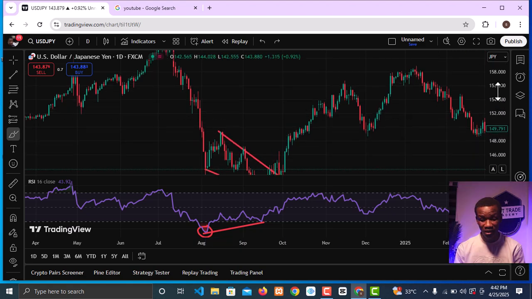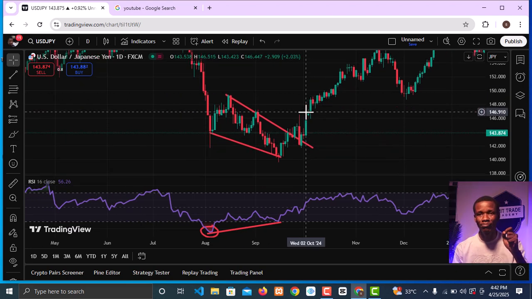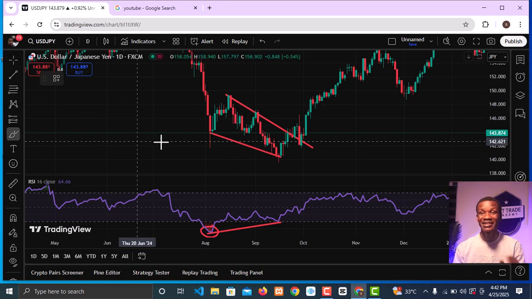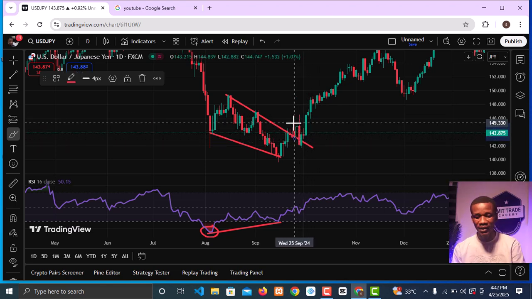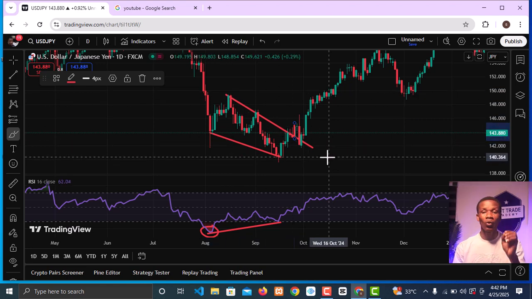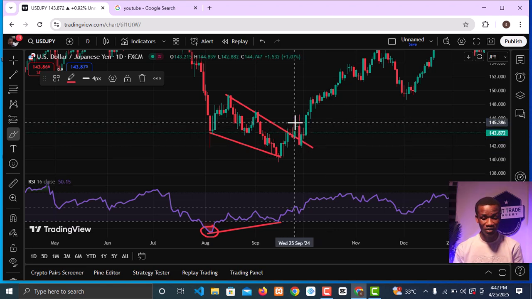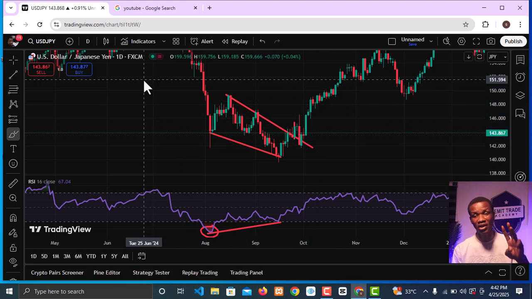The third confirmation that I normally use when trading the RSI is that I want to see a bullish candle. For example, in this case, this is a bullish divergence, so I want to see a bullish candle that closes above this trend line. What that means is that it signifies bullish momentum in the market. The market is not going to go down, and even though the market went down, as we see in this case, the market is still going to move all the way to the upside. So, 3 confirmations before you take your trade when trading divergence using RSI.